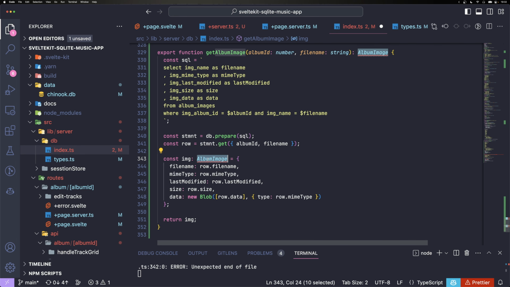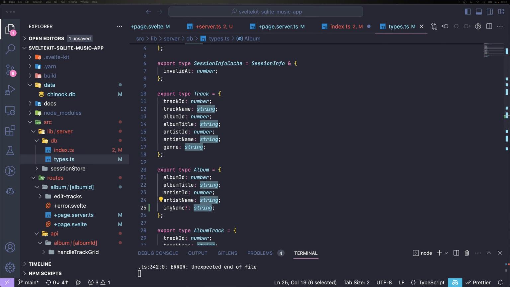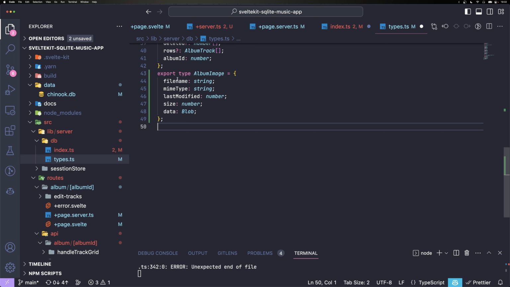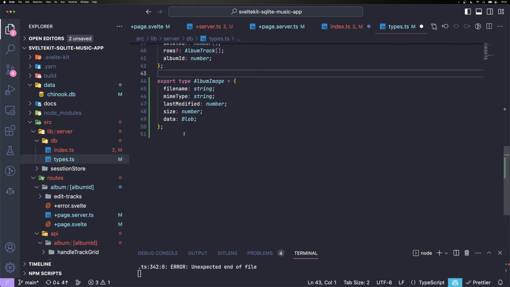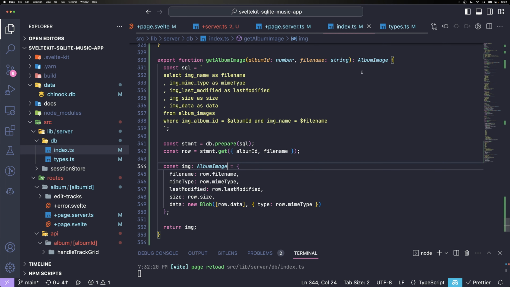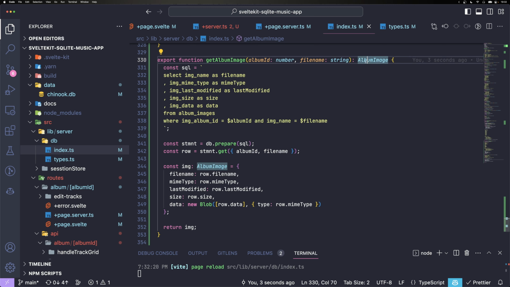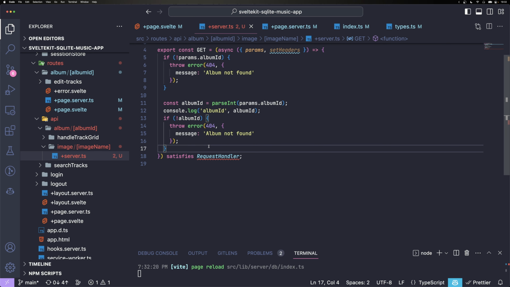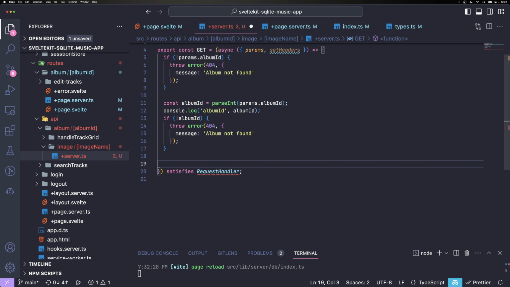And we still need to make this album image type. So let me copy it over. It's just this, and the data is a blob. And let's go back and import it here. So now it's happy. So back in our API handler, we can then say, one second, we can call this function.